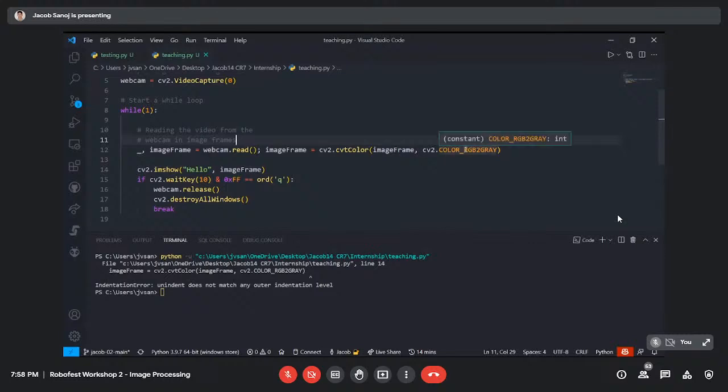This helps in converting your RGB colors into grayscale format.